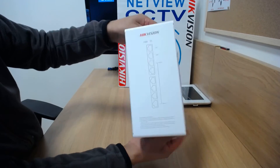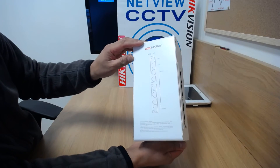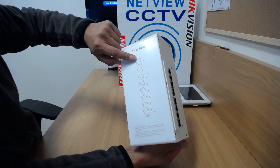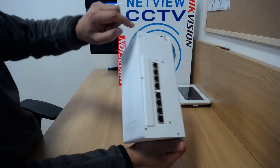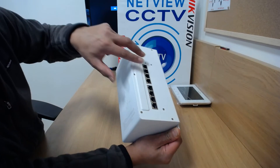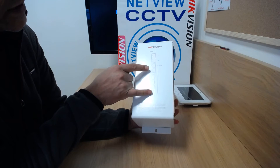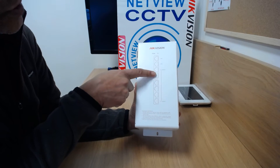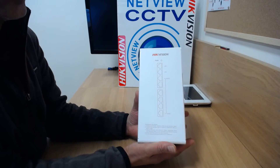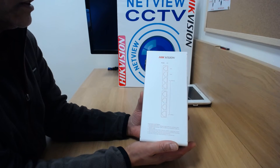On the front, a brief explanation of what each port is. There are 8 ports. Port 1 has a power status light at the top. LAN 1 and LAN 2 — your top two are your LAN ports — you cannot connect video intercom devices to these two ports; it won't power them and they won't work. Then you've got your six device ports — 1, 2, 3, 4, 5, 6 — for six devices. These must be video intercom devices. You cannot connect IP cameras to this device; it will only power video intercom devices.